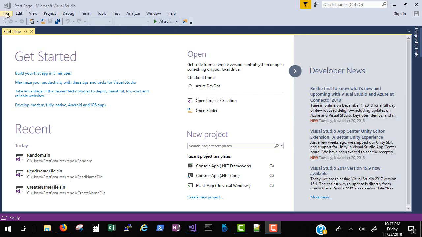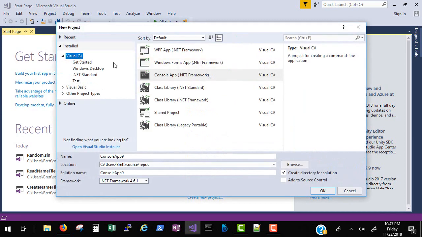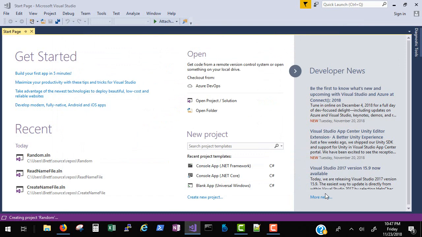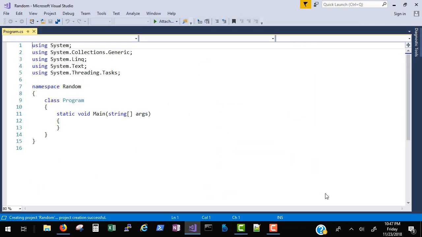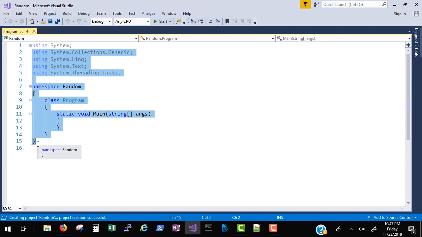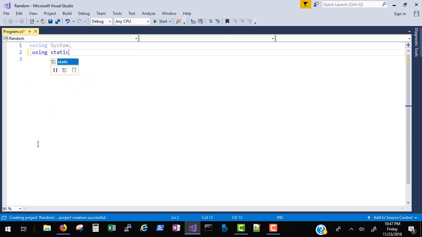And last lesson, she had us write a program to create a name file. I want to insert my own program here to roll the dice so that we can spice up the next program she has us doing. So let's create a Visual Studio project called Random, and I'll explain how to use the C# facilities to generate random numbers, and then we'll use this randomness in the next lecture, which is Joyce Farrell's reading the name file.